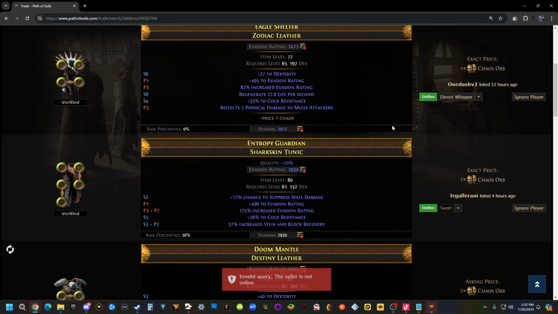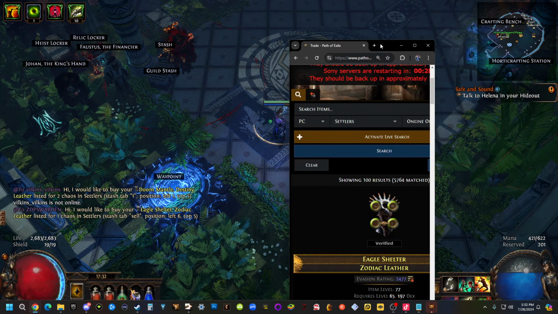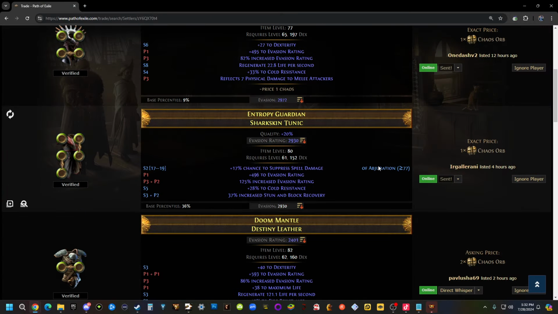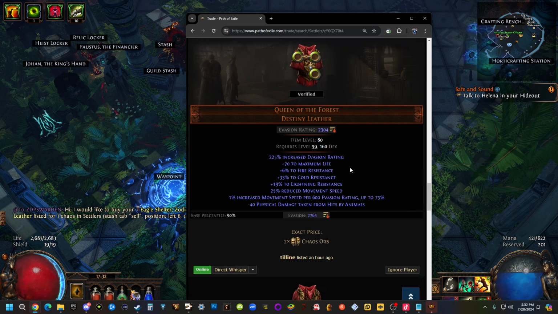Oh, he's not online anymore. Did the other one have... Okay, we can go for this one. This one actually has dex as well. This is just a useless stat for us, but it's 1 Chaos Orb. It's fine. We'll replace it later, 100%. Let's see what else we got for options since this was a little fast one.